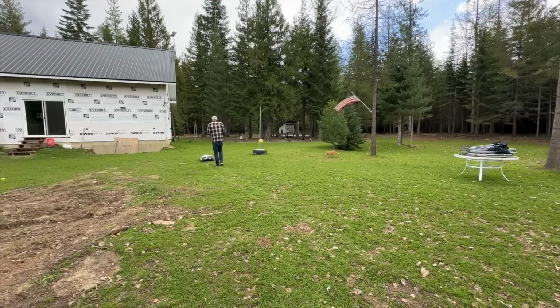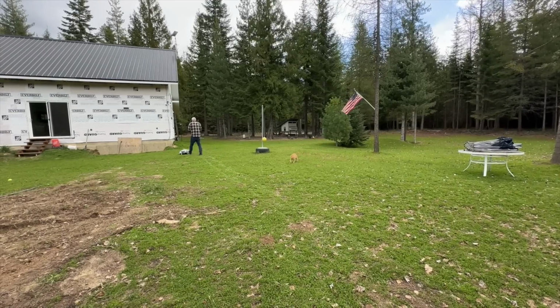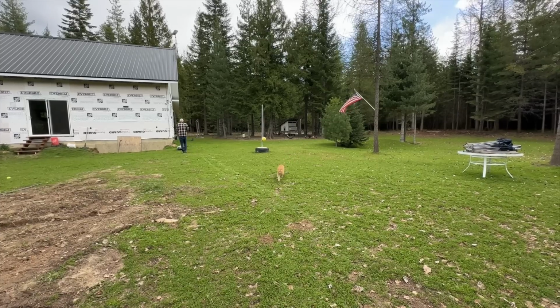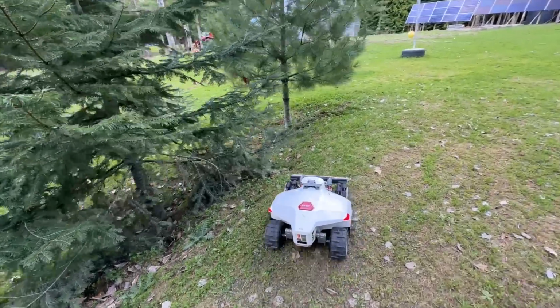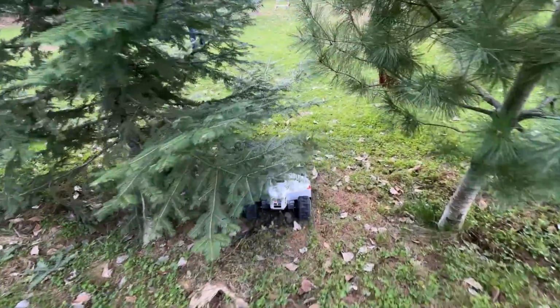Let's go ahead and finish up setting up the perimeter. Then we're gonna test it out on some slopes and see if we can't find some really tall grass for it to cut. So here we've got a couple of small trees on a pretty good slope. Let's see how well it can get around these trees.